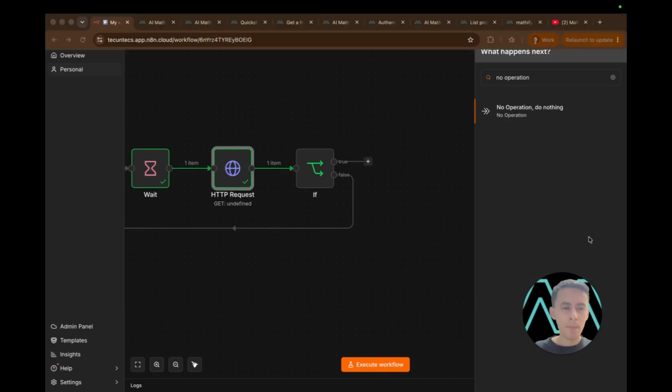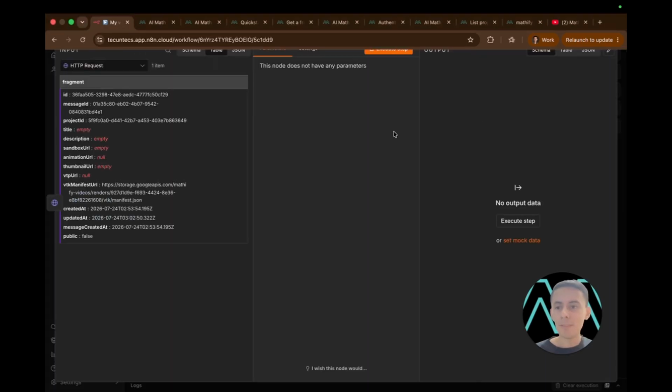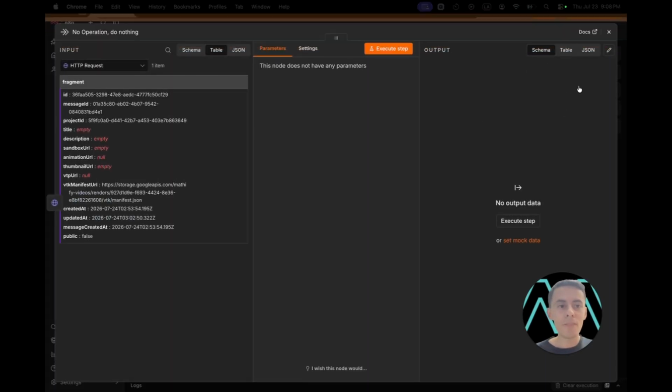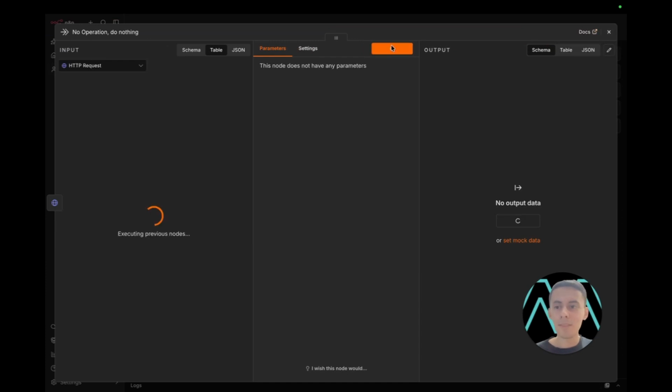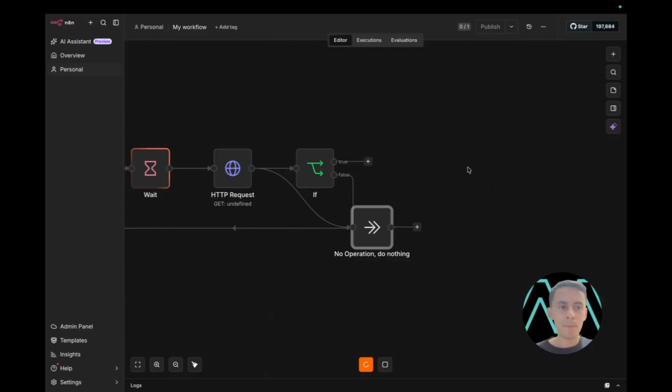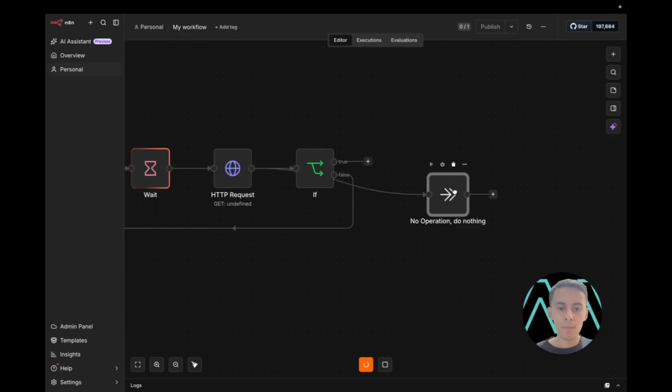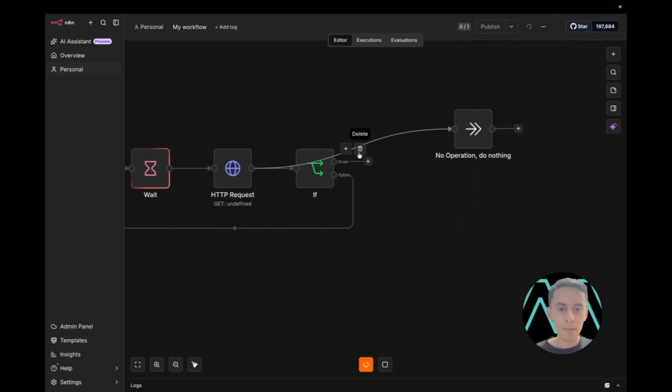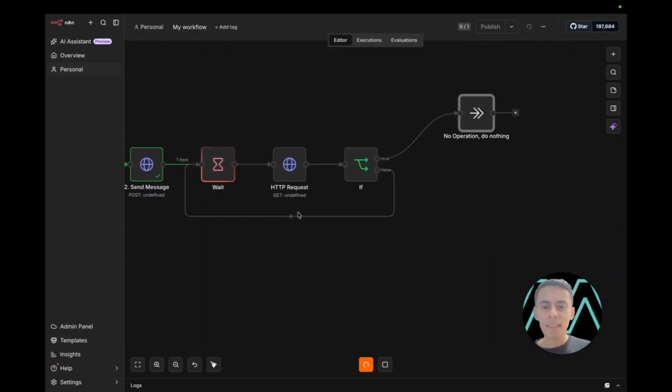Yeah, wait a moment. No joke, this is what I was looking for. But I struggle so that you don't have to. So this is the thing, the no operation node, which just executes the step. And oh no, I messed up. Oops, not here. Yeah, it goes from here to here. Oh, that one. Yeah, so apparently it's still actually looping.